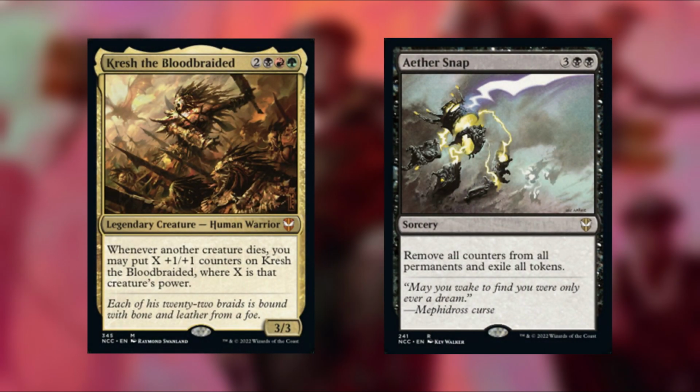This is 2, a black, a red, and a green for a legendary creature, Human Warrior. He's a 3/3, and it says whenever another creature is put into a graveyard from play, you may put X +1/+1 counters on Kresh the Bloodbraided, where X is that creature's power. This is a 5-drop that is just going to turn into a really big, dumb beater. I don't like big, dumb beaters typically unless there's something that I can do with them. I can't reanimate this. Even if I do get this into play, if I'm reanimating things for my opponent, they're getting exiled, so Kresh isn't growing. He just doesn't quite match up.